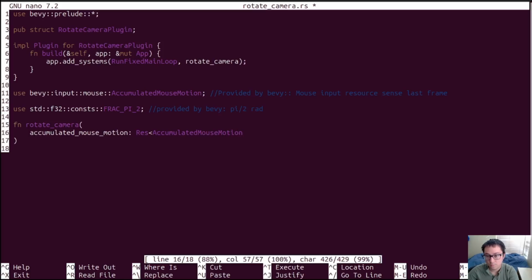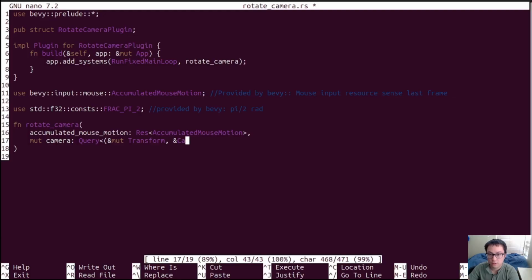So that will give us everything we need. And now let's bring in our camera, but we're going to make sure it's mutable because we're going to change our camera based off the rotation. And then we're going to query the position of our camera, so we can change the angle of it.